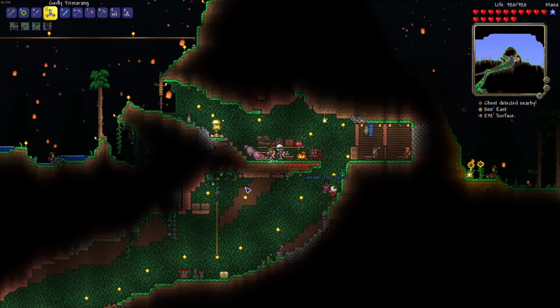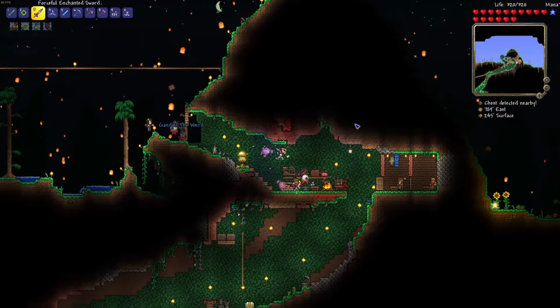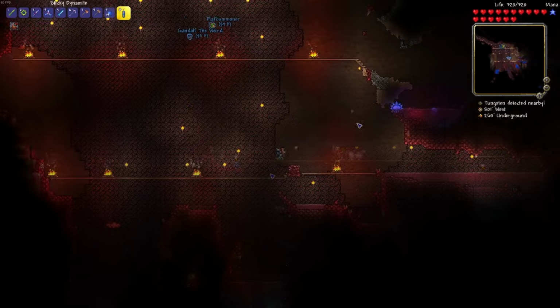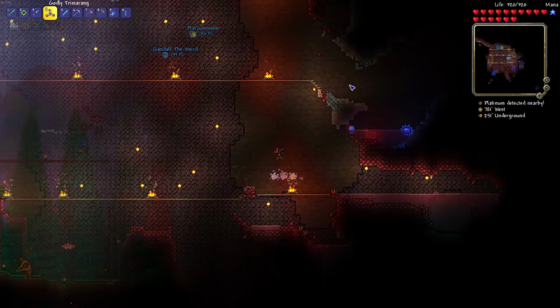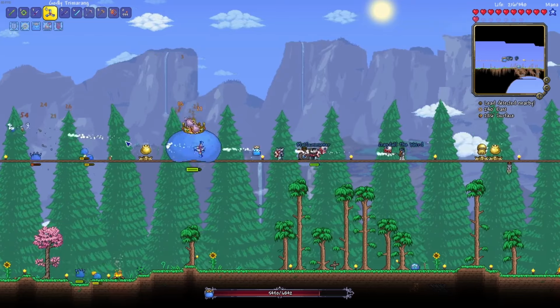What's going on, guys? It's Swimsy here and welcome back to a brand new Terraria Let's Play episode. In this video, we are going to be preparing an arena to fight the Brain of Cthulhu in a future video. We are also going to be fighting King Slime to get some of the rare rewards that he drops, so I do hope you enjoy this video.